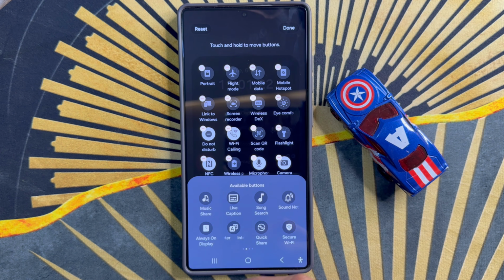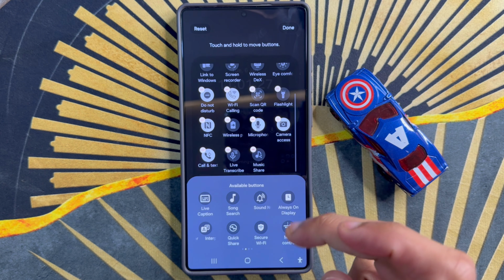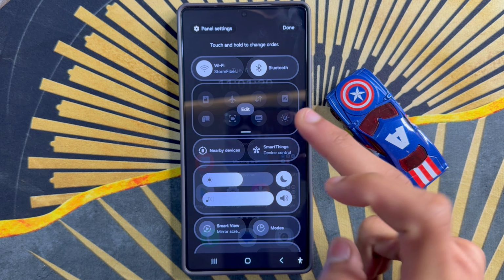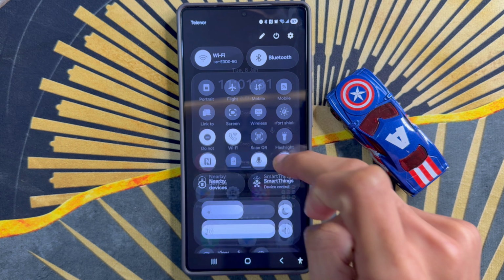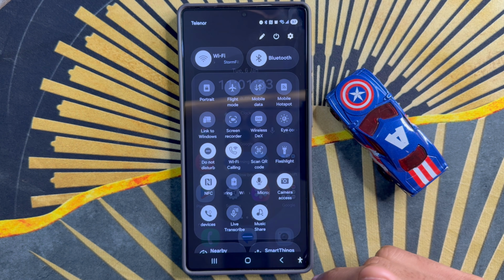If you want to add Music Share to quick settings panel, click on Music Share and click on done. Again click on done, you will see Music Share is added on quick settings panel.